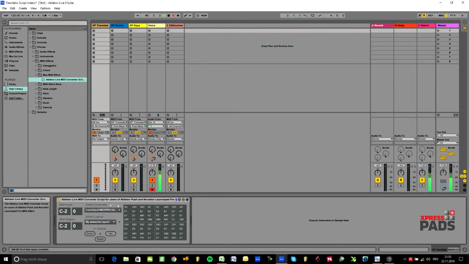But now let's have a look at the script itself. Over here you see that you can choose the Launchpad or Ableton Push as your controller, and down here you see the drop-down menu which takes you to the different layouts that you have prepared, and we now want to change those presets or layouts into your custom mapping, right? So that when you change that to your custom mapping, your custom notes will appear here.